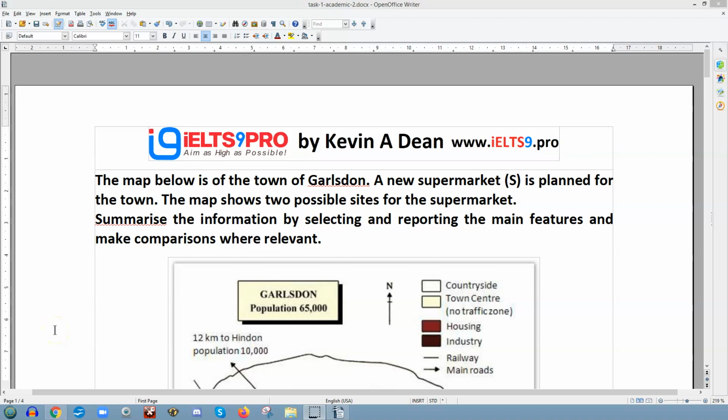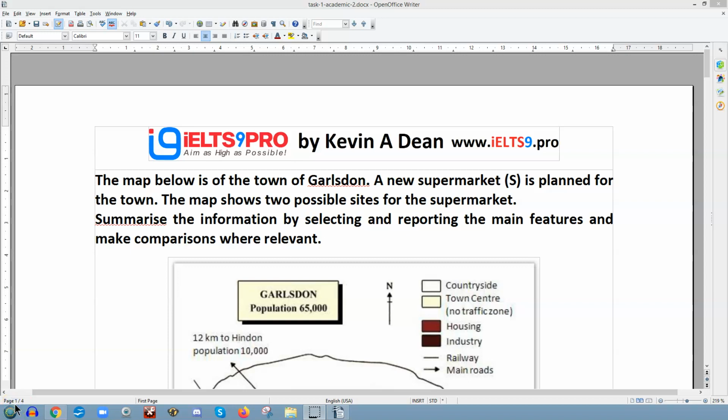So now, as you know, we've done 60 videos for essays, academic task 2, and we did a video last week for the data for one aspect of the data tasks. Okay, so this is a map. Next one, we're going to do a process. So we're going to go through all the different types of task 1, essentially.